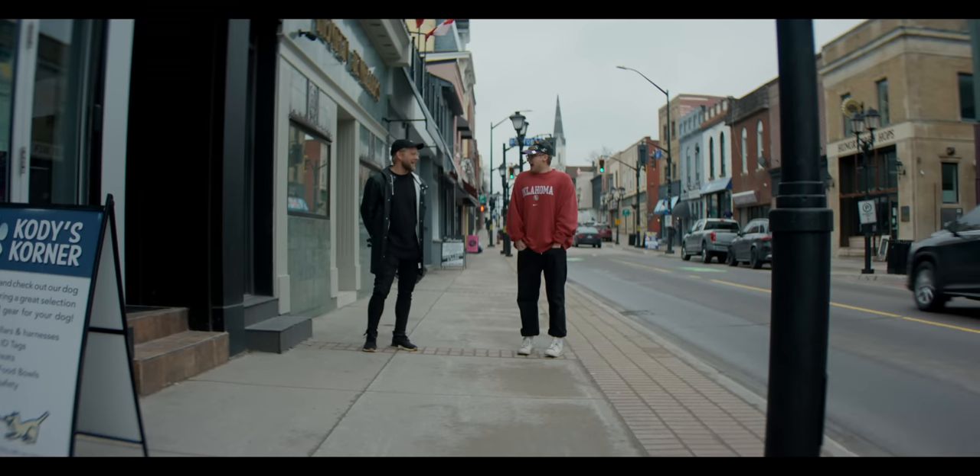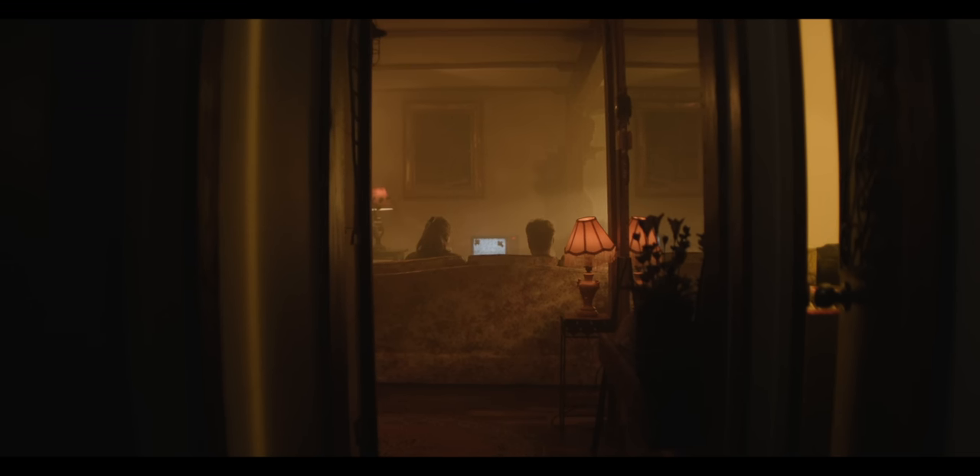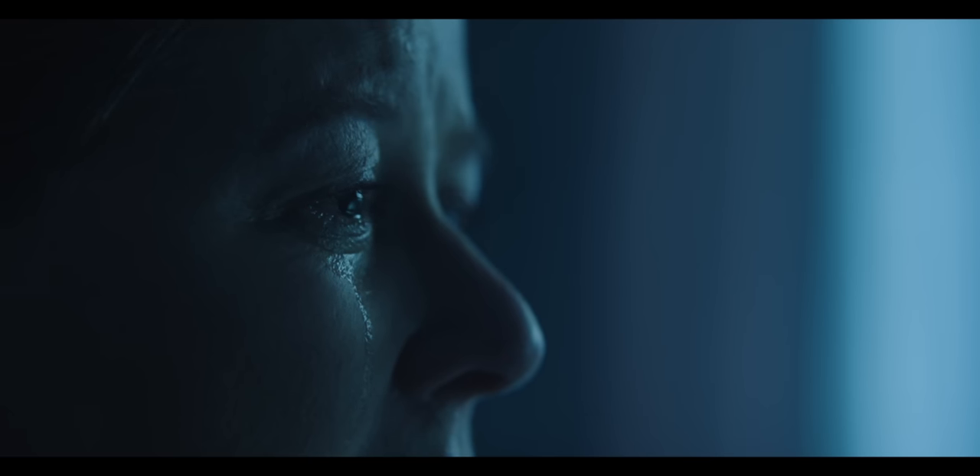As I'm gearing up to get my Arri Mini LF, I'm looking at two different kinds of lenses — not just spherical, but also anamorphic. Nick, when would you use spherical versus anamorphic? Whenever there's a story or narrative where I'm trying to put people into a movie headspace, I'm reaching for anamorphic — because it's so different from how our eyes see. Spherical lenses recreate how we see the world — it's a very natural way. When you want it to look like how you see it, spherical is probably the better tool. But anamorphic lenses right away scream, 'this is a movie.'